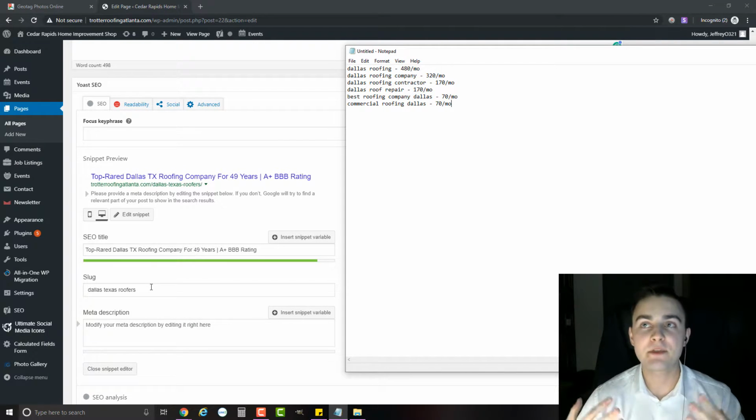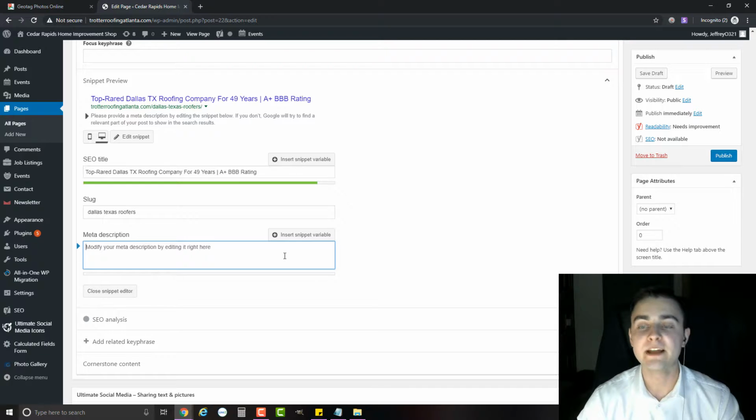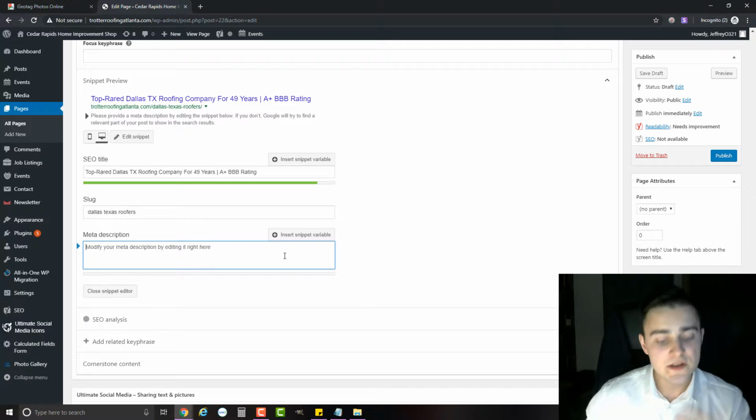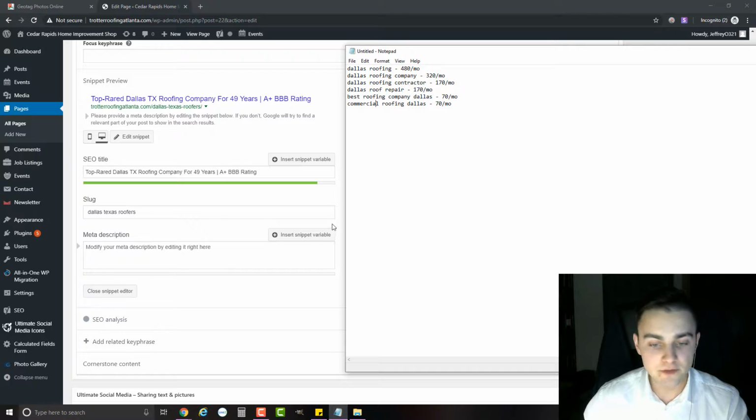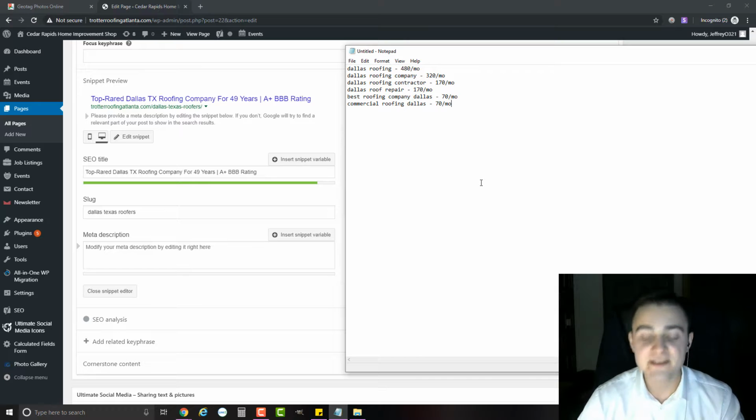It's essentially the same thing for humans, but it's quite a different thing for the search engines, because Dallas, Texas and Dallas TX, although they are LSIs, the search engines don't view them the same way, but they know they are correlated. Now, when it comes to the meta description, it's the fourth element that's ranked by importance. So right here, we can mention all of the keywords that don't necessarily have the biggest amounts of search volume, but are still crucial.